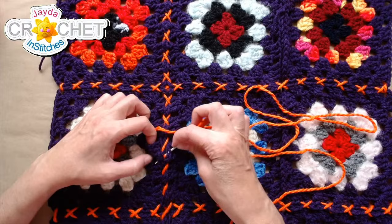All those samplers, plus, I don't know how many samplers you guys have from your Fair Isle style work yet this year, but I've got over 50 at this point and gaining fast because I have a ton coming out for the fall of little extra ones because I can never settle. So yes, a Fair Isle style granny square cardigan would be amazing. I think that would look so fun. And I might actually have to turn a whole whack of my squares into that because that would be really neat. So yes, I will be doing that. I think that's going to happen.